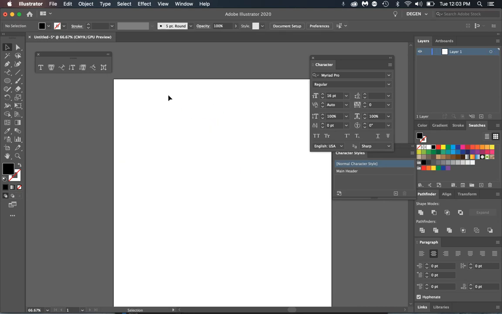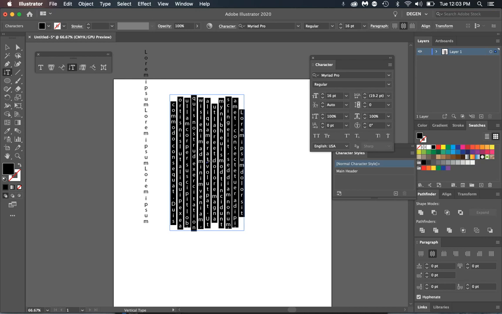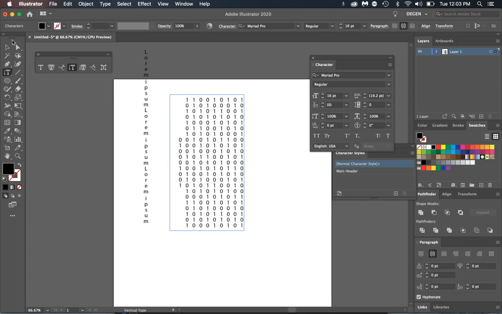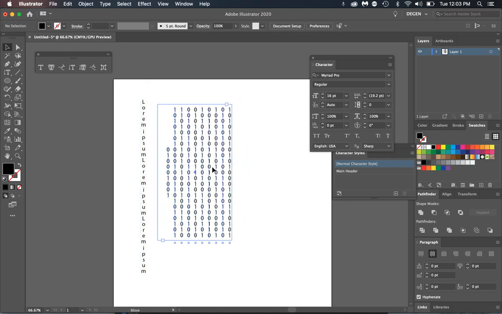So I'm going to hit 0 to delete that. And this one here is no different than just your regular type. You type it, and it just looks like a no-tell motel. Not one of my favorites, but you can copy, paste. Now if you have a text box here, you can do a bunch of ones and zeros. Select all, copy, paste, and it just looks like the matrix, I guess. So that's one way to use that feature.